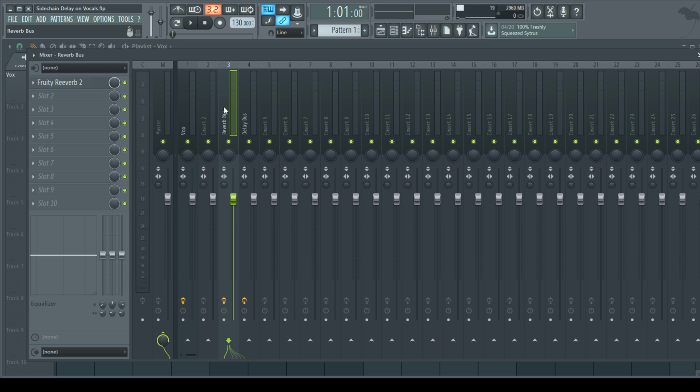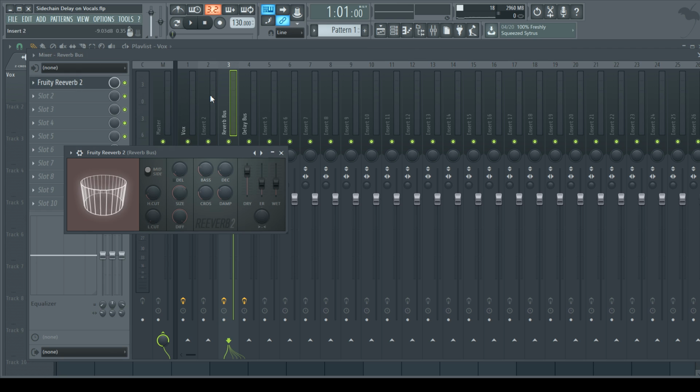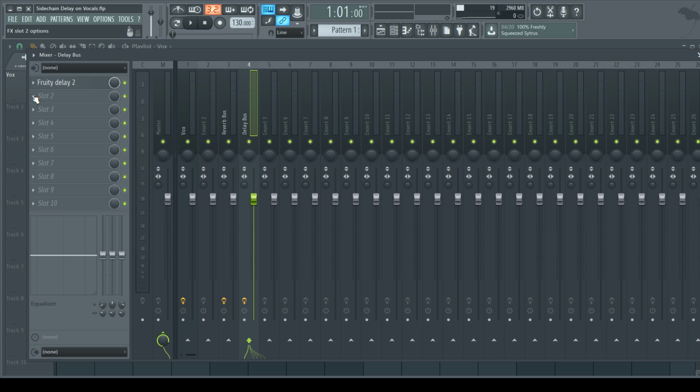Once I retitled this track reverb bus, I just threw a reverb on it and put the settings how I liked it. And I did the same thing for the delay. Now, since the delay and the reverb aren't on the vocal track, you may ask, how do I get the sound of the reverb and delay? We have a couple of different options here. If we have the vocal track, or this Vox track, whatever vocal track yours is on, you just select that vocal, and you'll see these little arrows at the bottom of each track.